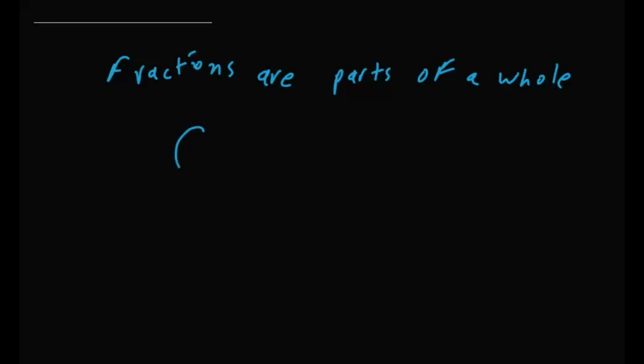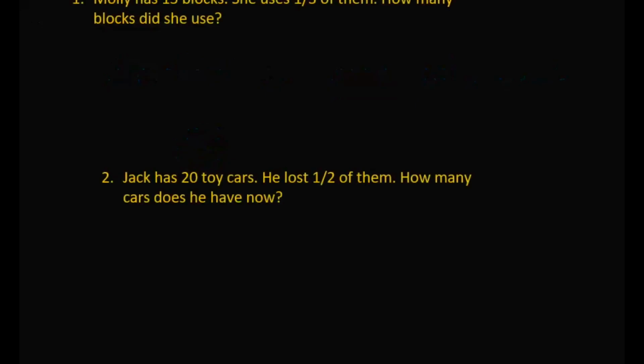So it can be a pizza. So let's just say this is a pizza. Okay? This pizza is a whole. So like it's full. It's finished. And a part of it would mean like one slice. This pizza is cut into 4 pieces, right? So one slice would equal 1/4 of the pizza, or part of the pizza. Okay? So that's what it means. So now we can do our examples.